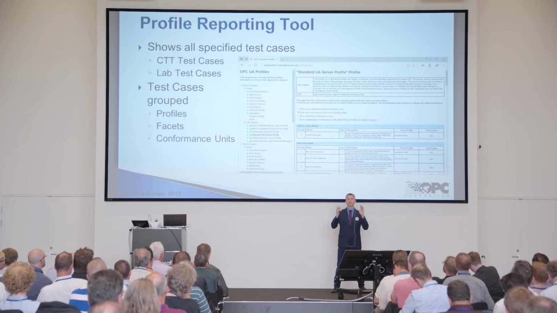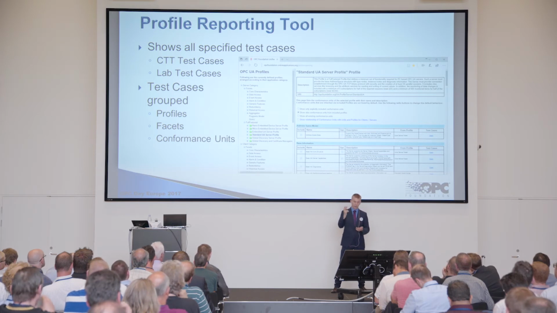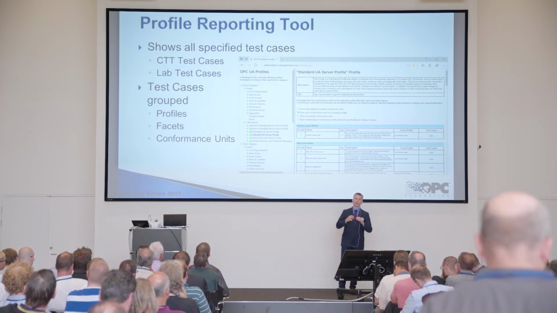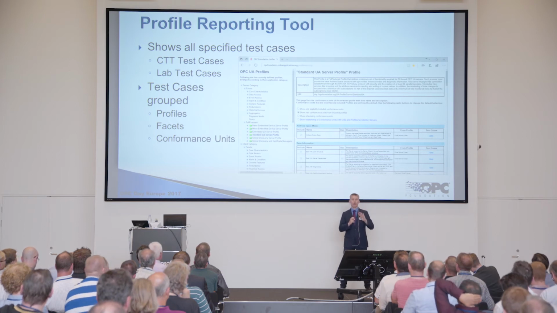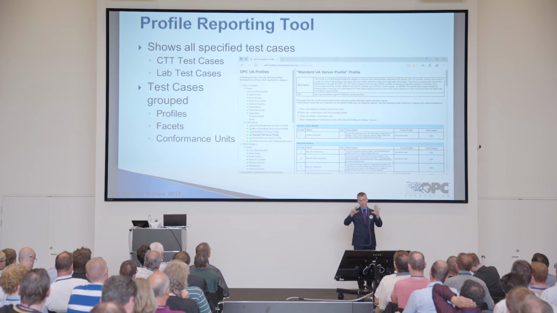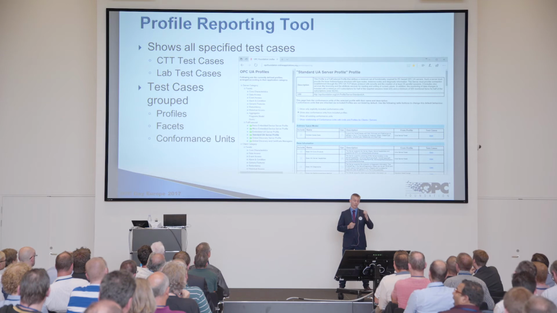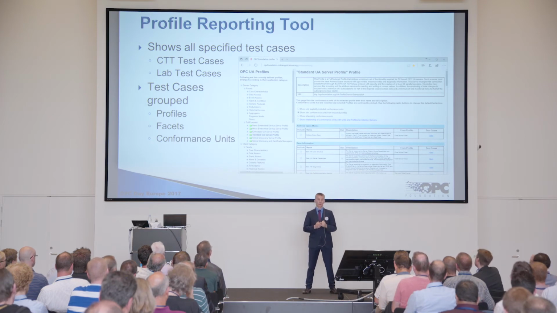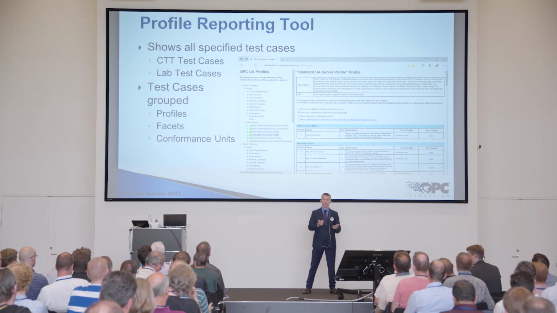Now on the left hand, you'll see a list of profiles and facets that are available. Basically, you can just click on one of those, like I did with the standard UA server profile, and on the right hand, you'll find the information about the test cases. Now there are 4 options. You see them just about in the middle of the right hand side. By default, the first option will be chosen, and that one just shows you the explicitly included conformance units. So the conformance unit is just a group of test cases for, for example, read or call.